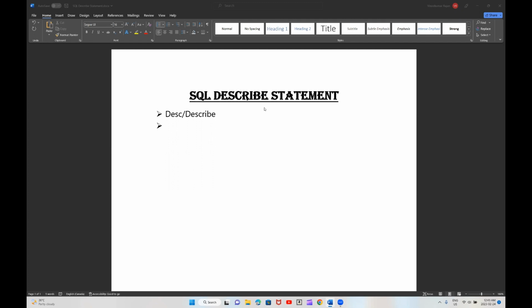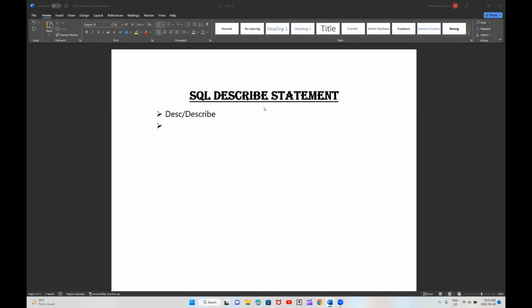So we all know there are relational databases, under which so many tables are there, and we can also create so many tables. While creating the table, we define what the table is going to have, like what the columns are and what the column data type is.